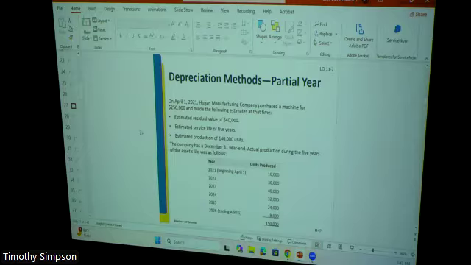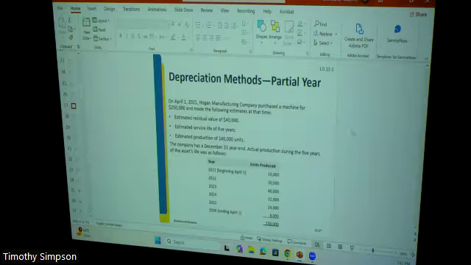By the way, there's an error. It says 140. It should be 150 based upon these. I think what happens is there are some errors occasionally in these slides. The texts get reviewed over time, and I didn't create this, the textbook publisher did, and I think sometimes they're not as vigilant updating some of these. So as I looked at this, I thought, wait a minute, these numbers don't add up. And so it is 150,000 units. And they have a 12/31 year end.